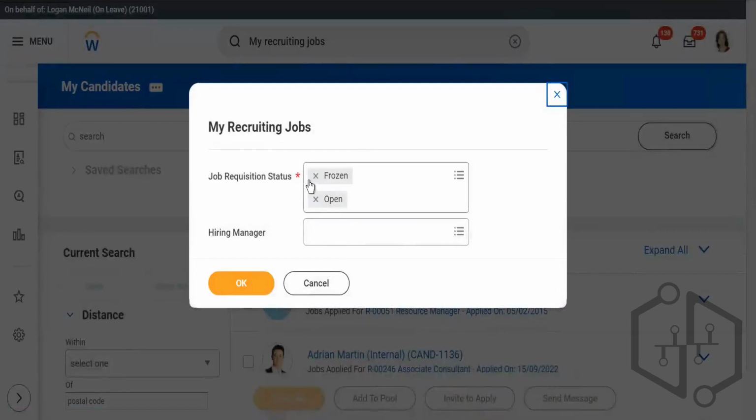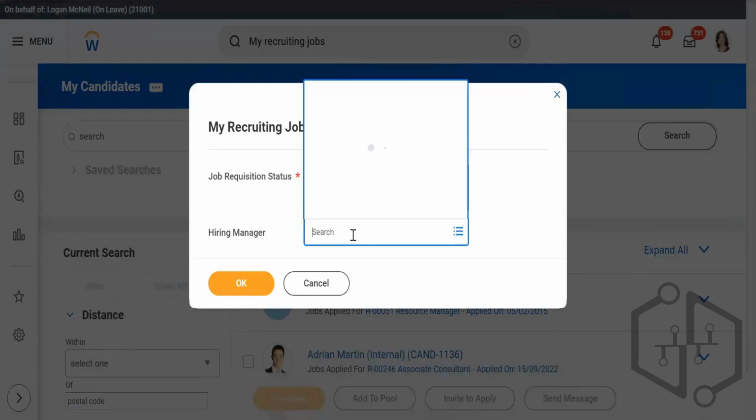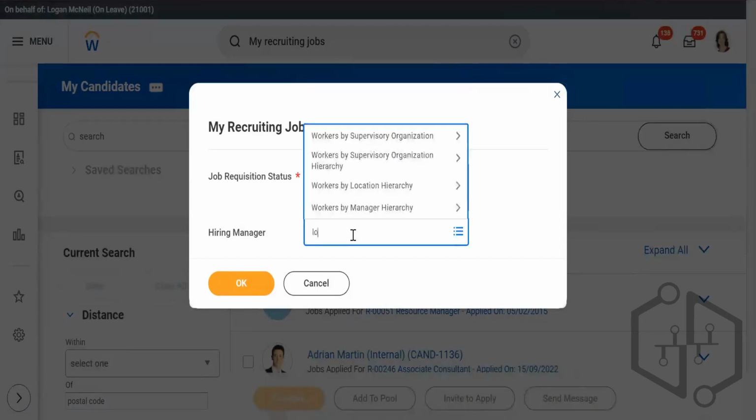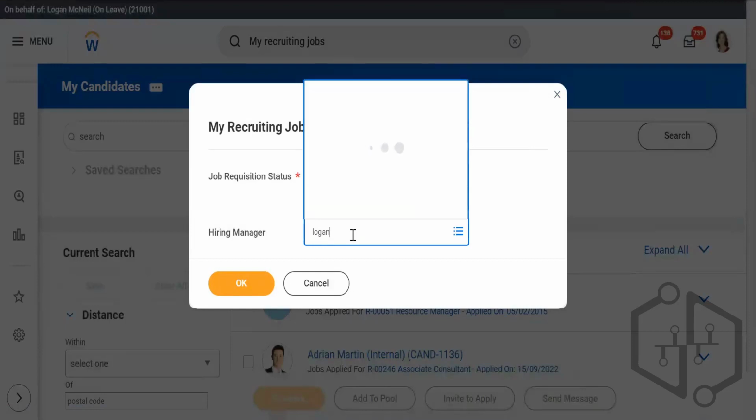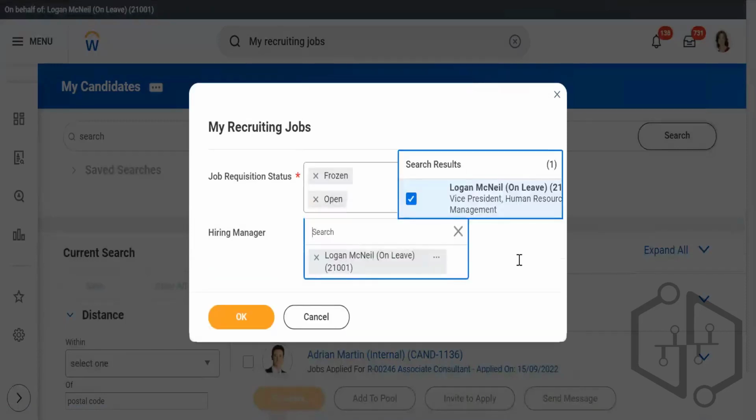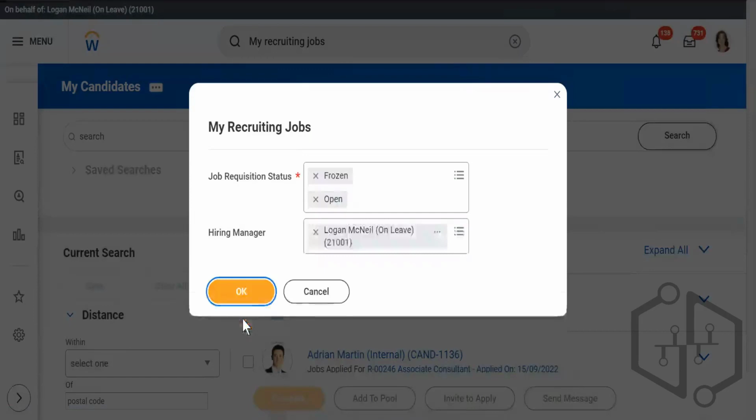What is frozen? What is open? You can give frozen also. For hiring manager we give Logan only, so that we'll get more data. You can give a particular hiring manager.